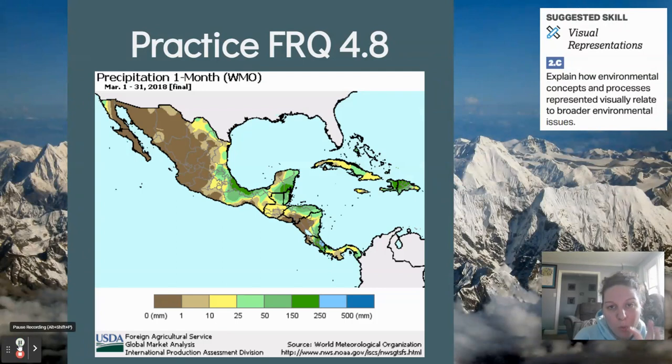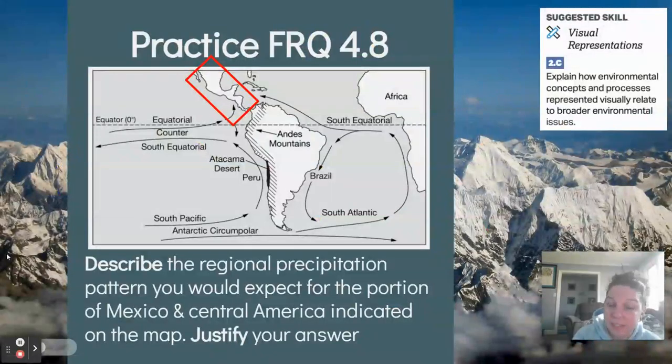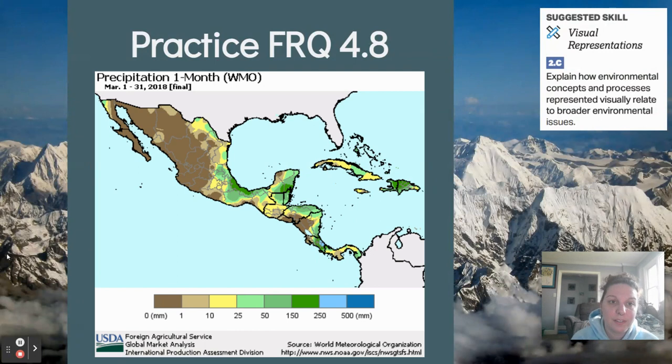So here's a more focused in map for you to see. Now this is not from AP. This is just an extra map that I'm giving you. This is the actual AP map. Okay, so I would expect you to be able to get the same answers we're about to talk about from this map. But just to help you out a little bit, since it is kind of difficult, some things you need to think about are the wind direction and the proximity to water.